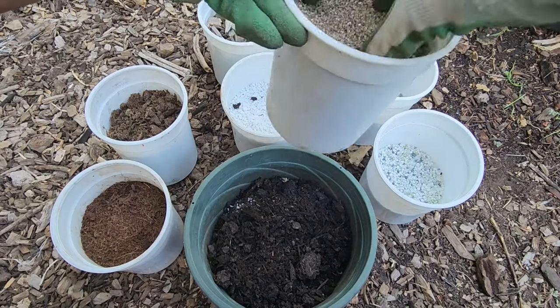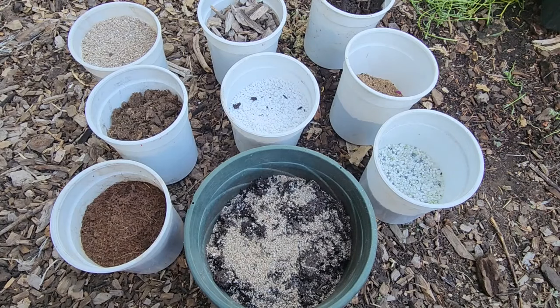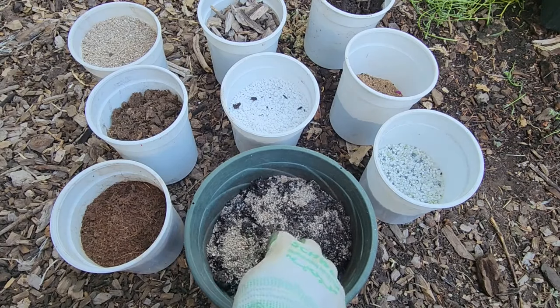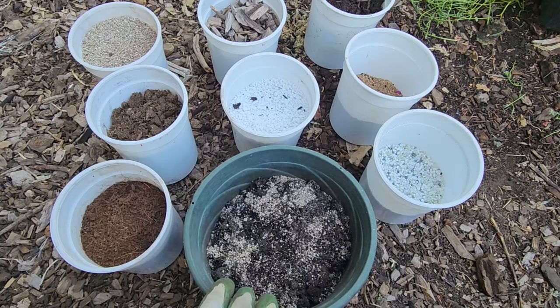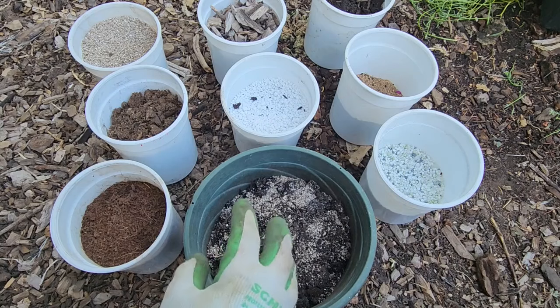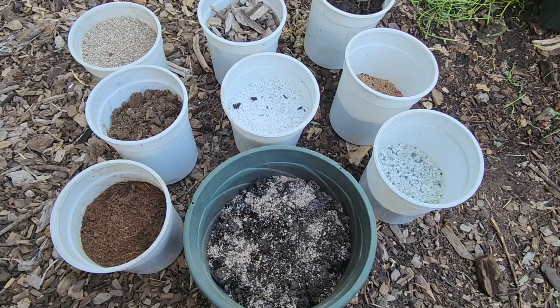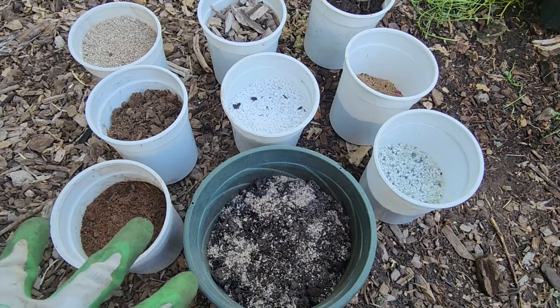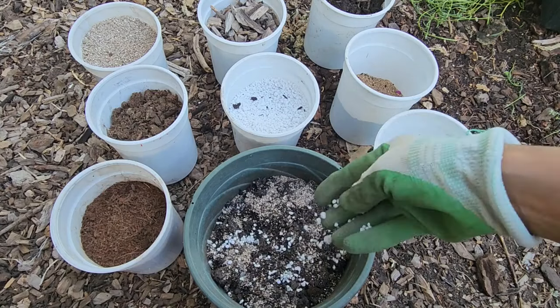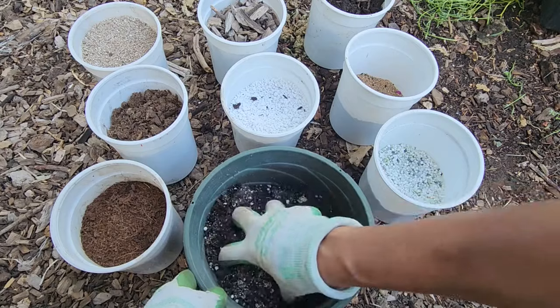So I will add some vermiculite to it, maybe 1/8 or even less than that. So compost will give it nutrition and vermiculite will hold water, because I want to make this soil for small planters in which I will grow flowers. They'll be out in the sun, so I want to make sure that the soil stays moist for a longer period of time. So at this point, I don't need anything else. If you wanted to, you could add a little bit of balanced fertilizer, but because we have added compost, it's really not needed. So now just mix it up properly and you're done.